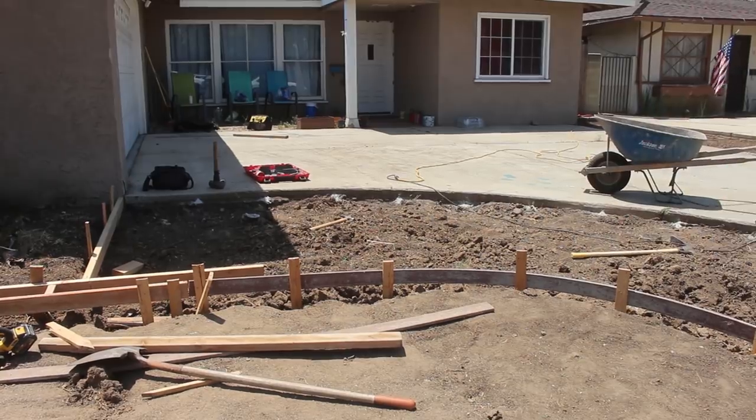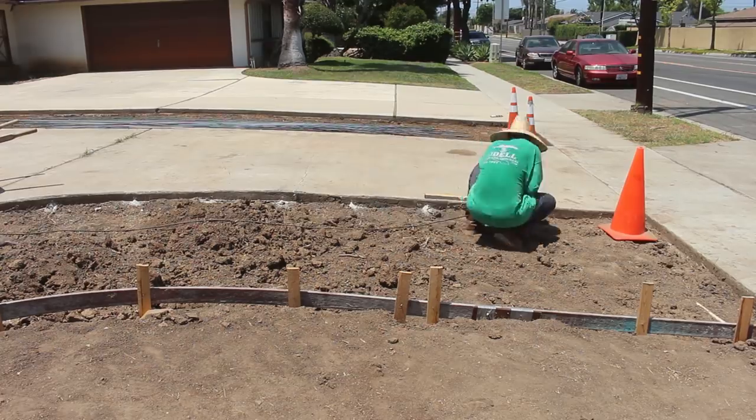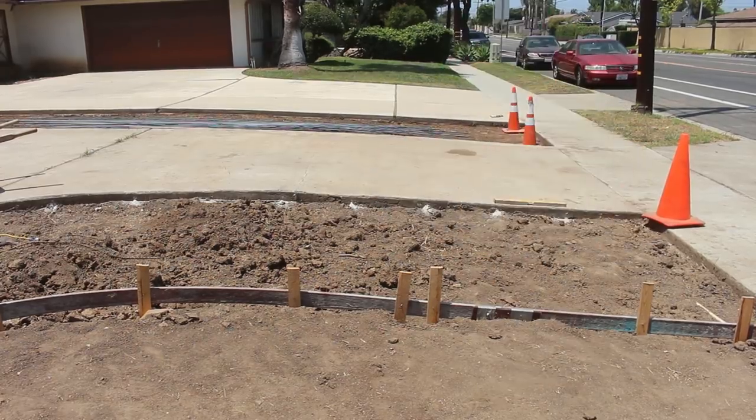Now here are the 3/8-inch holes that we're drilling every 2 feet, and then we'll drive 3-inch dowels into that.